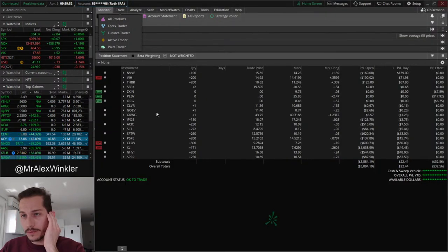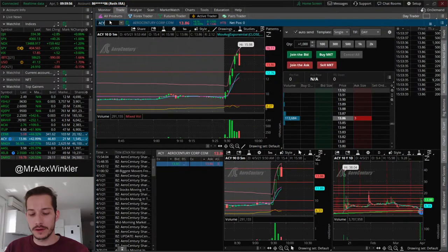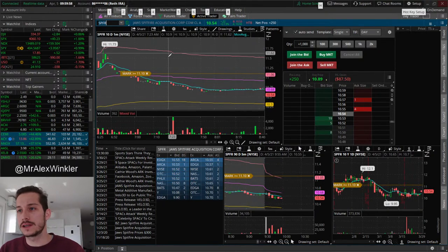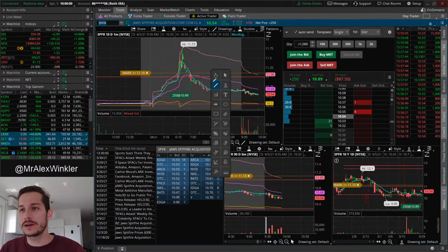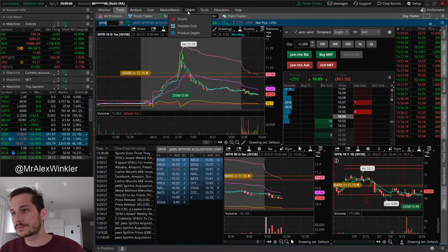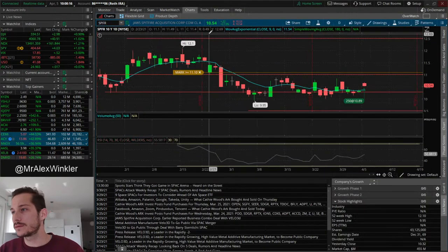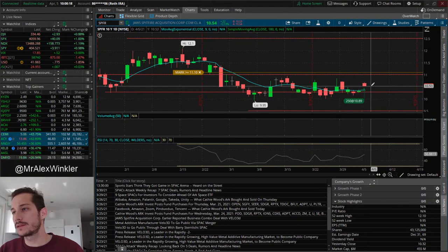Oh, I actually forgot about this one. We went long as well, SPFR. I was looking at it. The ticker we day traded, we have a small position as well in our IRA account. Like I said, I really am quite bullish on the whole space thing, with the space ETF coming up and looking for space tickers. Unfortunately, this one is down a little bit, a smaller size. I would think about averaging down a little bit.